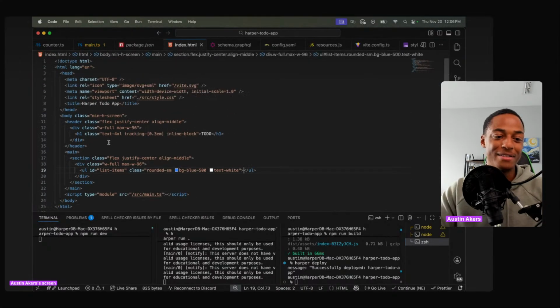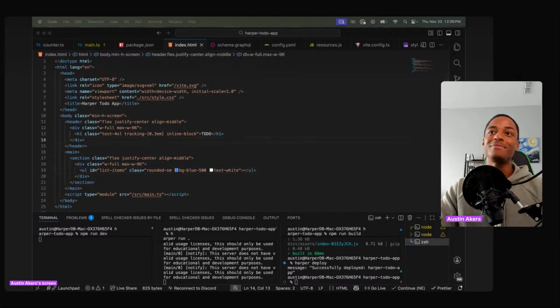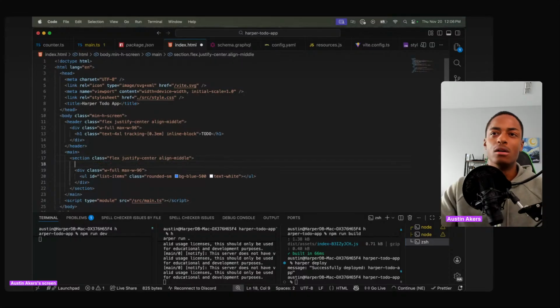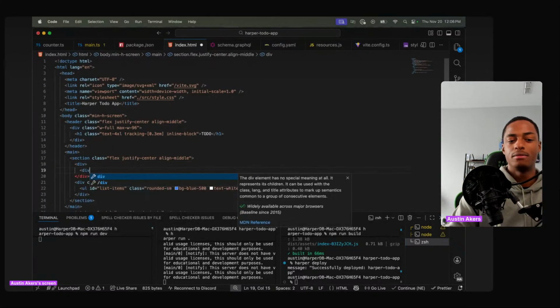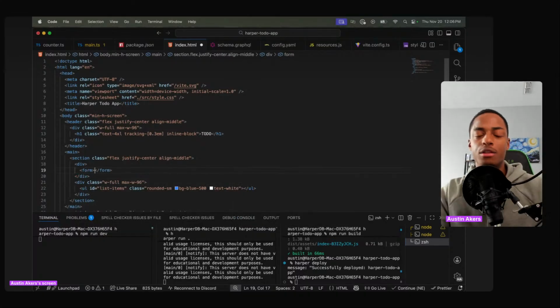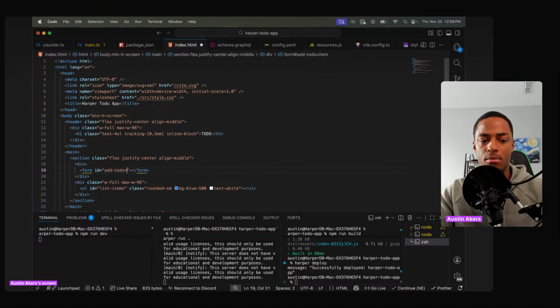So we'll go inside here, this header. We have that. Wonderful. We'll create some sort of simple form or something along those lines. Actually, should it be here? No, it should not. It should be another section. We'll do this. Create another div because why not? Divs. All right, and then we'll create a form inside this div. This form, we're going to give an ID of add to do item form.